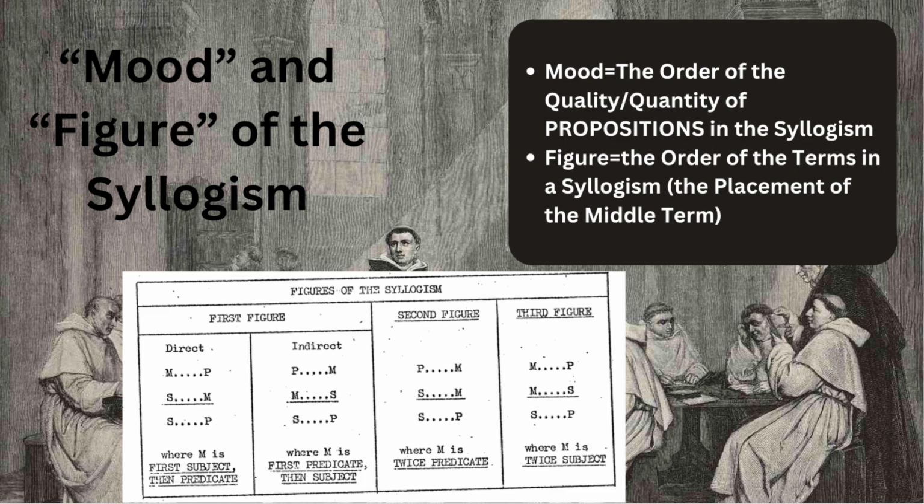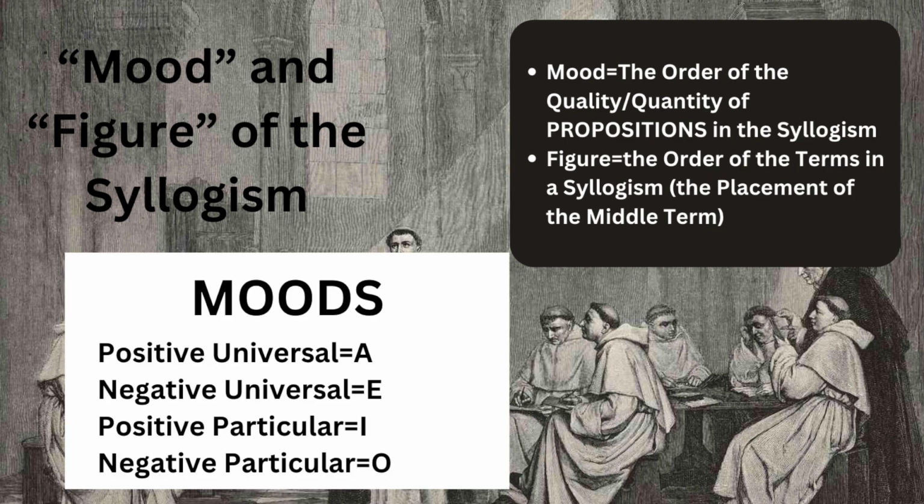Each one of these figures has a number of moods that are valid and a number that are invalid. For example, if we tried to give the following mood for the first figure syllogism, it would be invalid. If you remember, mood is just those three letters that we talked about. Some men are bankers, some men are kings, therefore some kings are bankers. In this case, it is perfectly possible that the some men that are bankers and the some men that are kings are different groups of men.